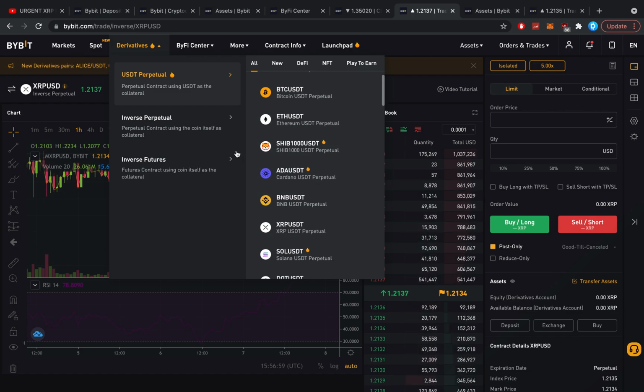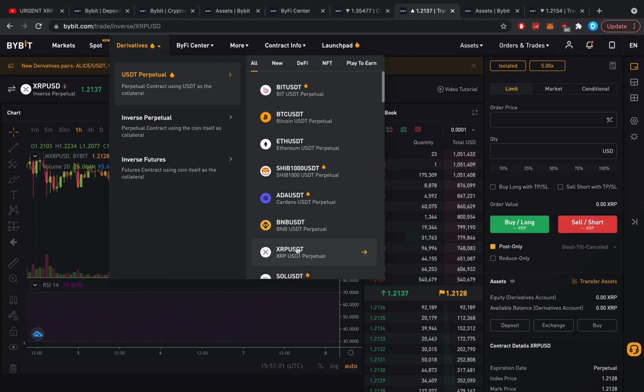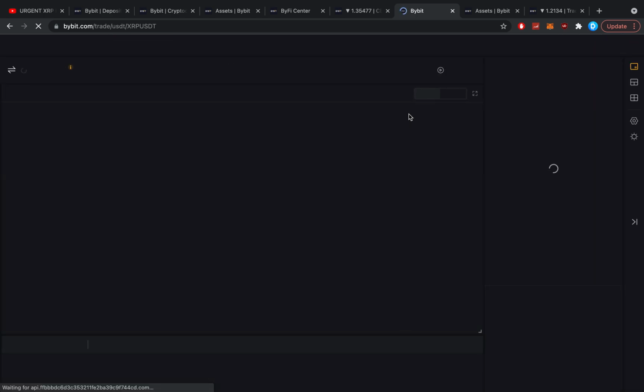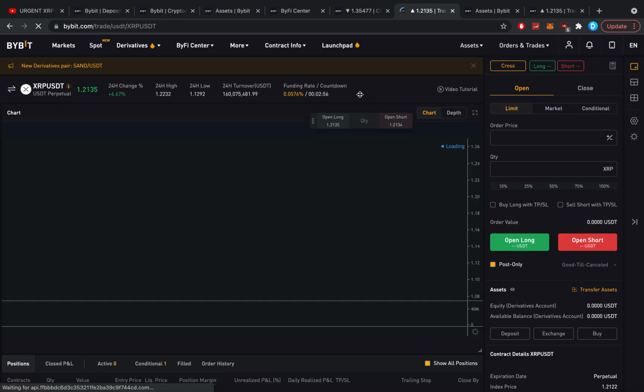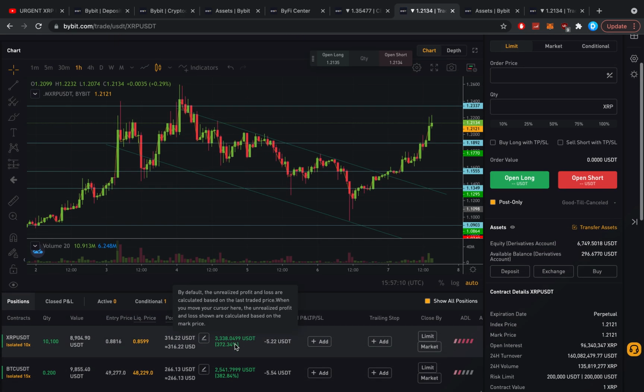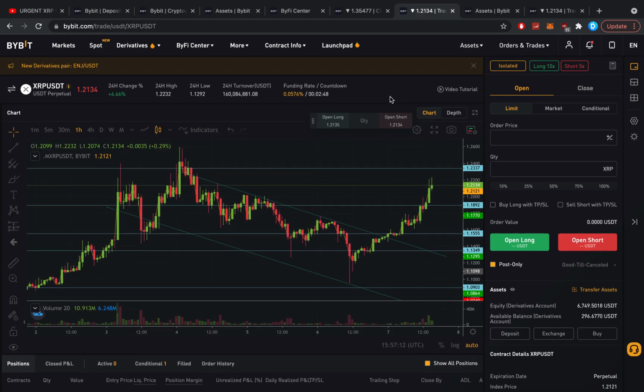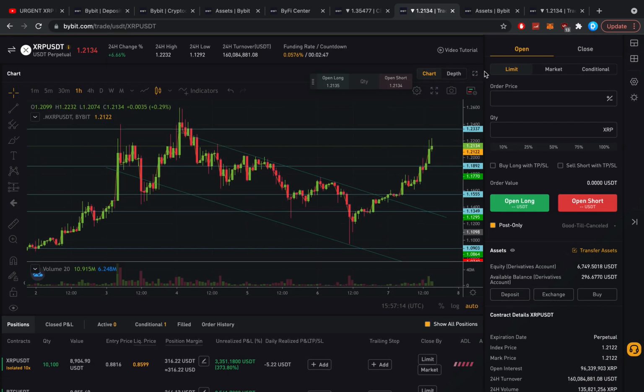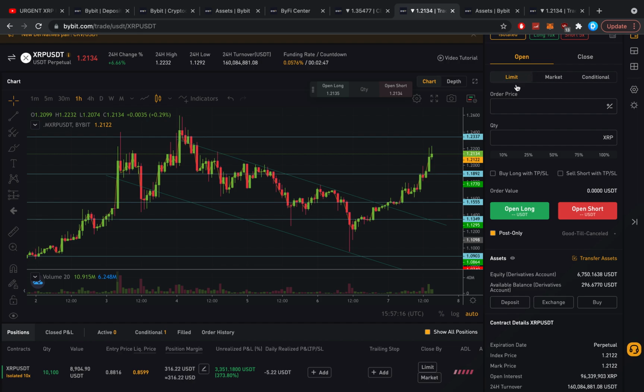Now let's quickly head over into one of my trades, for example, to show you guys a little bit about how I did it and what the profit looks like and whatnot. So here down below, you'll see a couple of my trades open. What these numbers and things are, I'll explain in just a second. Let's first quickly assess how we open one of those trades. Everything happens here on the right.